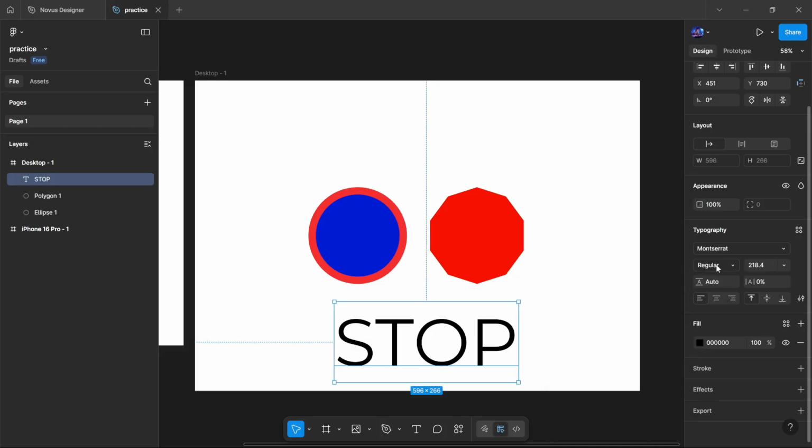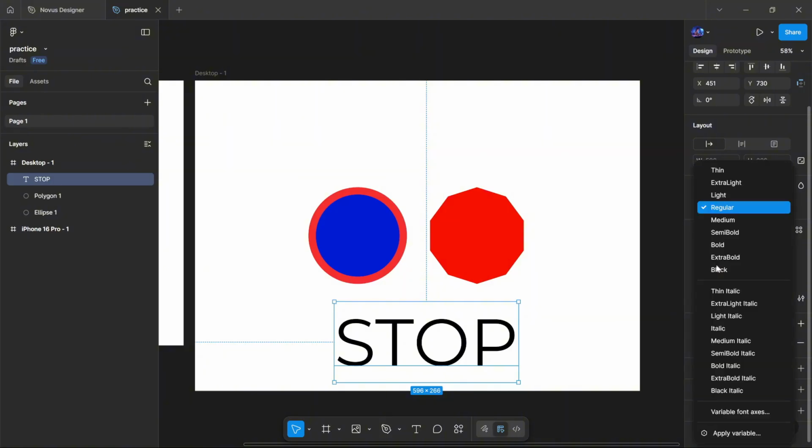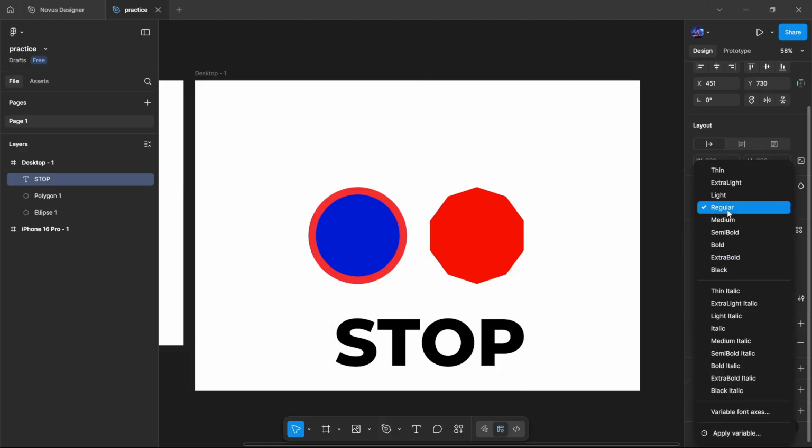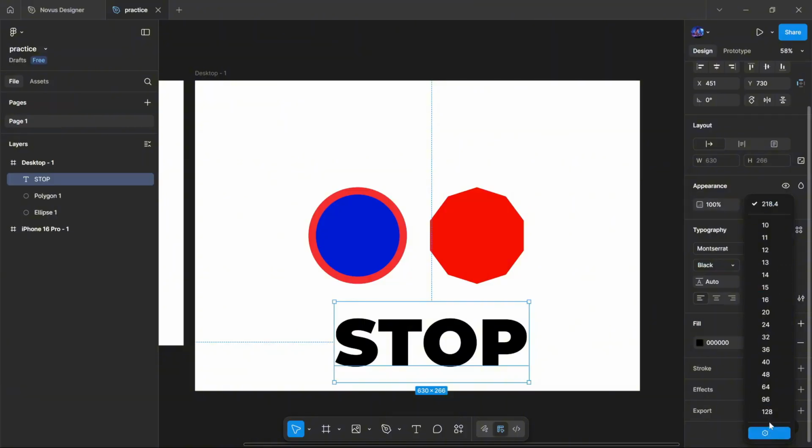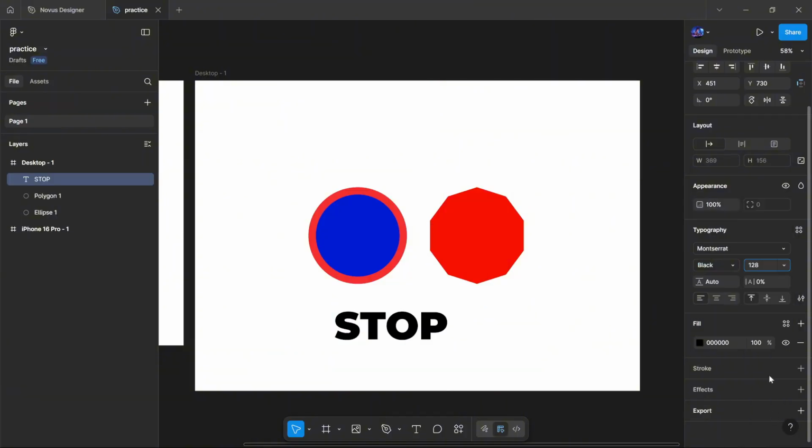Once you click on that, you have other things to do. There's a way you can tweak your text. You have this here to be regular. By default it leaves it as the regular font. Do you want it to be something else? Just choose the one that you're looking for. We can make use of this Black here. Another is the size. You could change the size. Let's make use of this.